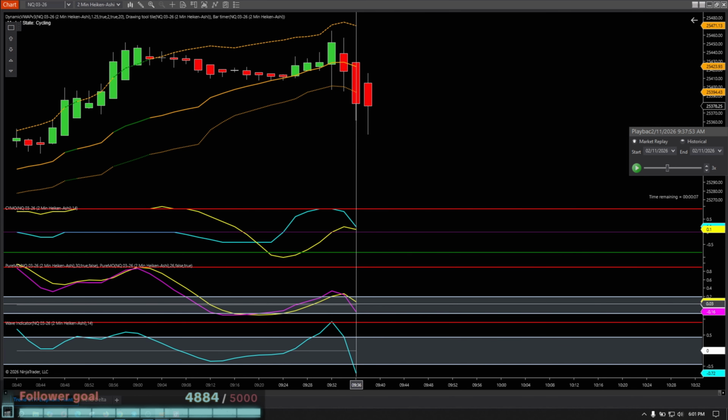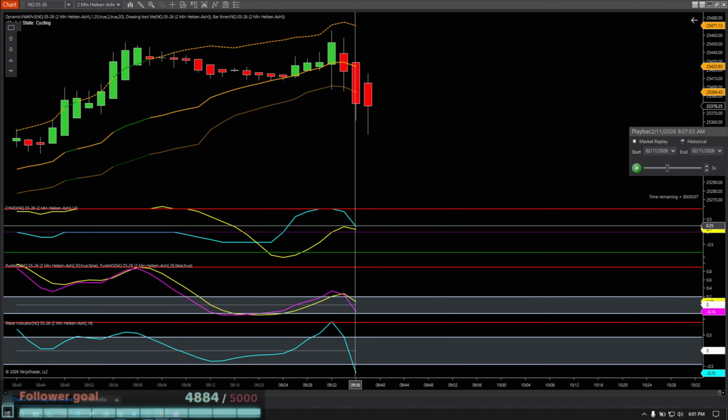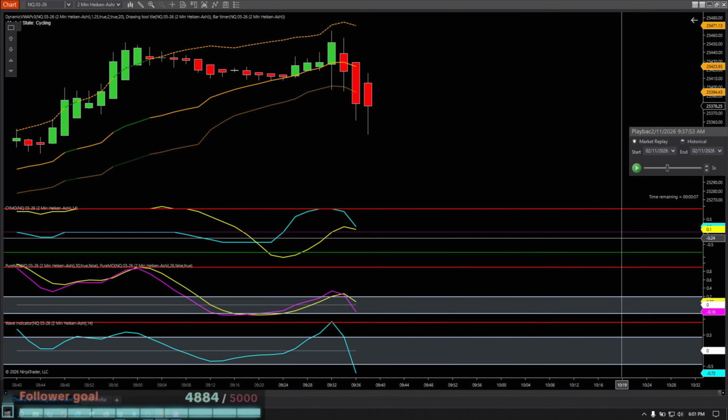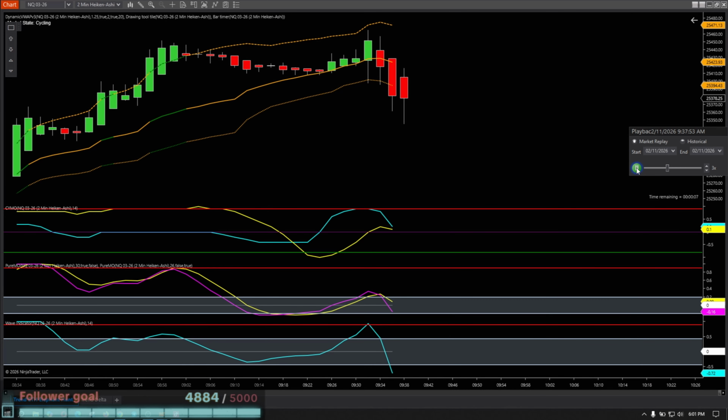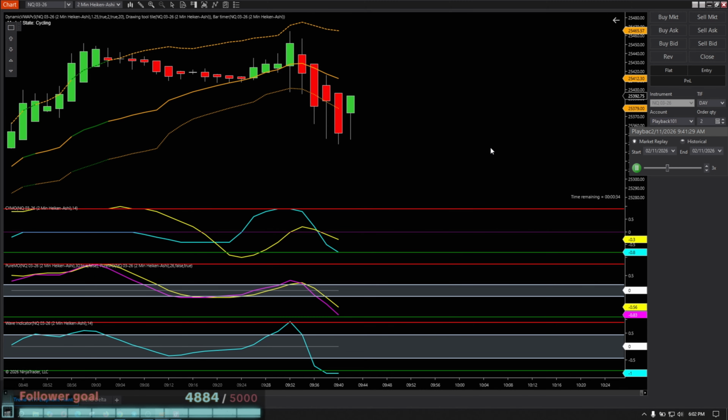We've got this bad boy going down, this bad boy going down. We've got momentum here. Cycle is still all the way up right here. You guys tell me if you remember how this system works. Is this the early onset of a trend, or what is it? We'll just let it run and see if this would have been a trade that you would have taken.